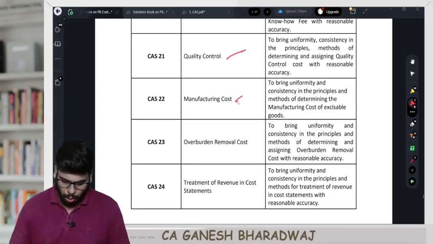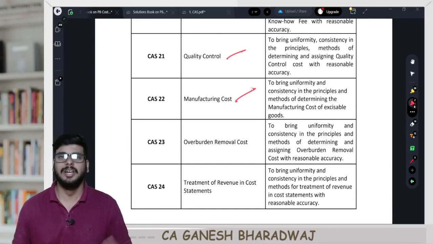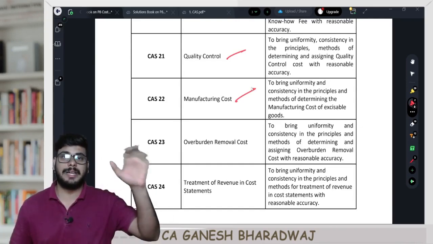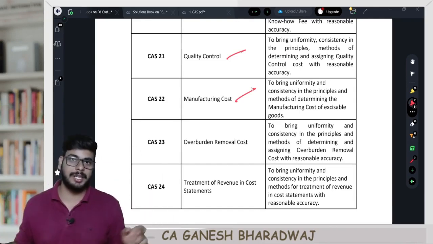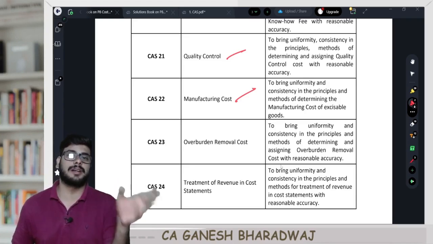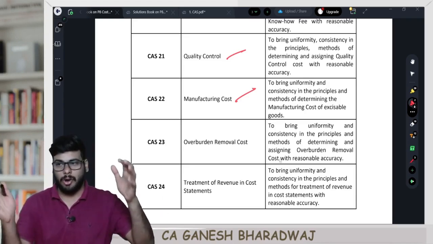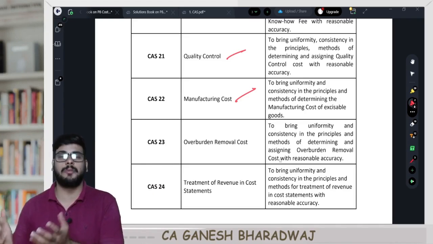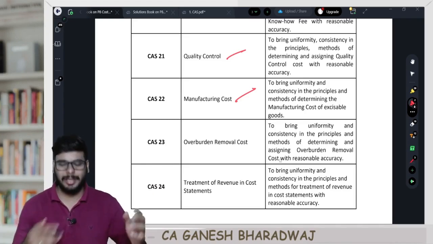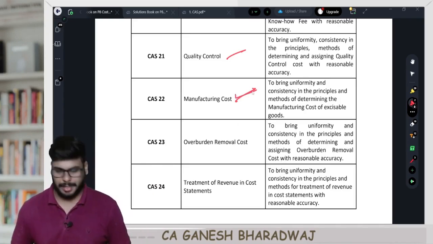Clear with this, guys? Overall manufacturing cost. So how does it come under overall manufacturing cost? Basically, all the classifications that we have seen, material, labor, expense. Under that, each and every category we subcategorize under direct and indirect. All the direct components come under prime costs, and all the indirect components come under your production overheads. All this categorization is coming under this particular thing.